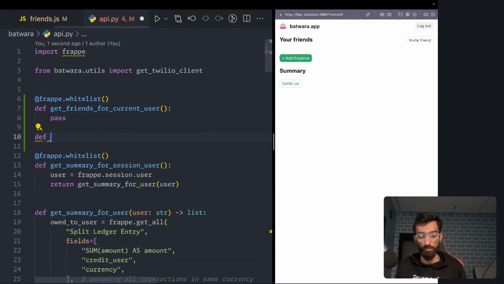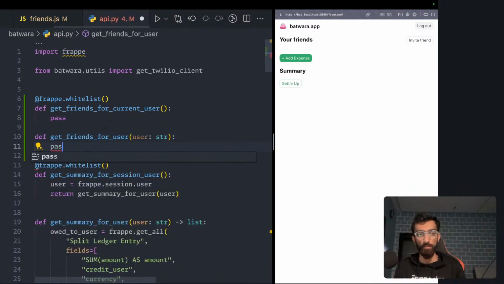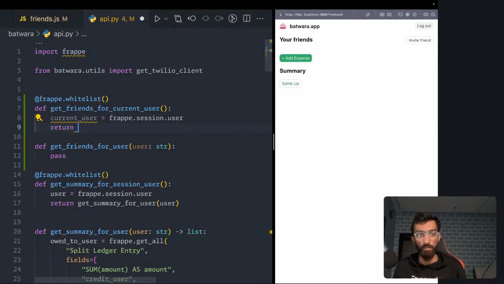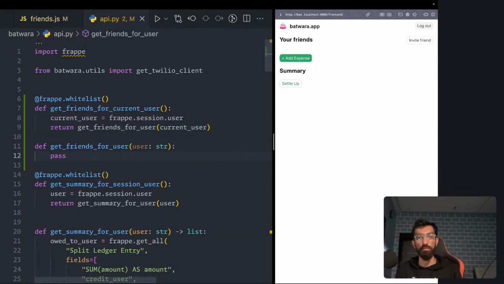And then get_friends_for_user, maybe reusable, right? user, star, pass. current_user equal to frappe.session.user. Return get_friends_for_user(current_user). Okay, nice.